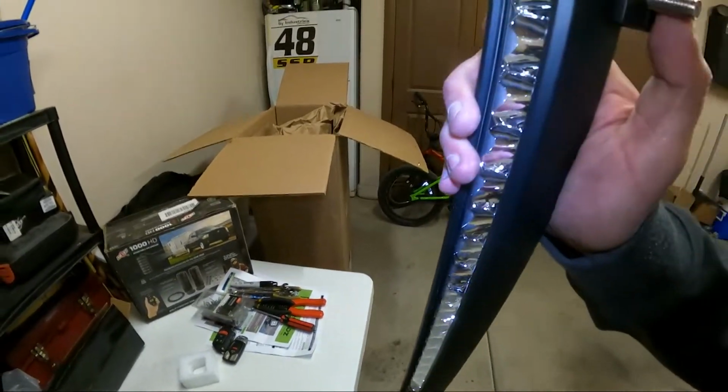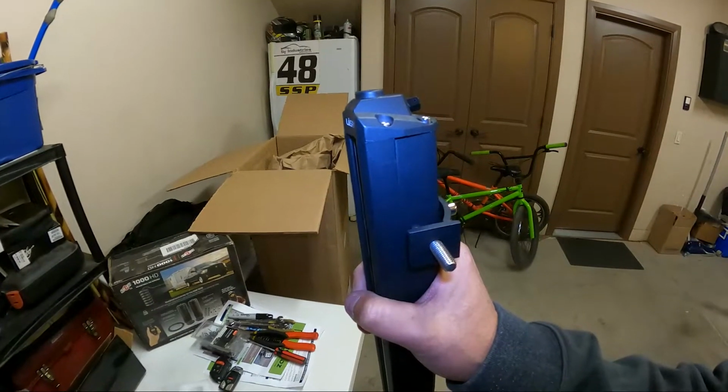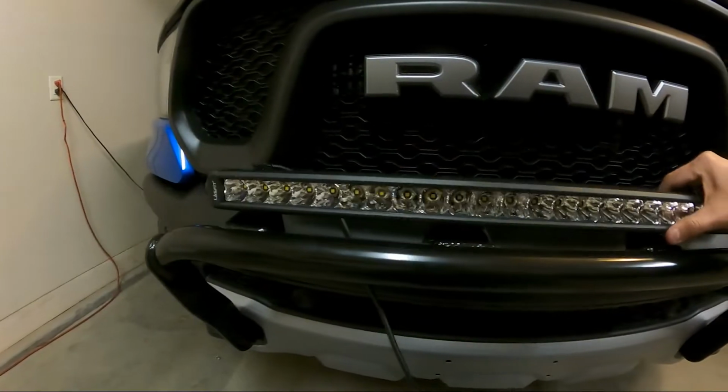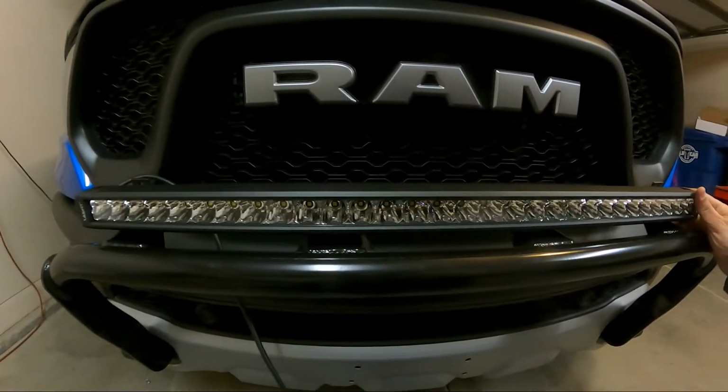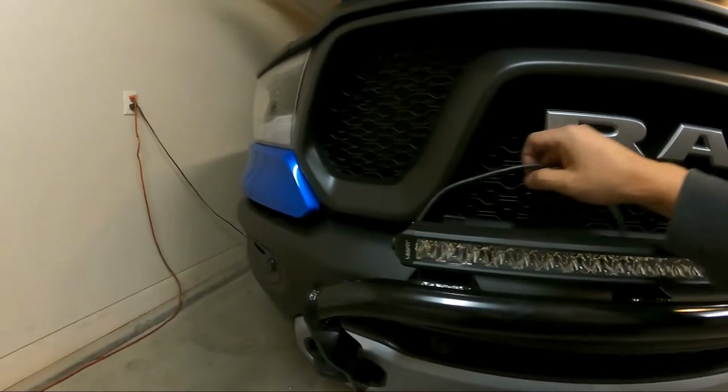Then you put the rubber isolator on, then your washer, lock washer, and nut. Light bar's all installed. It swivels, it can move, so when I tighten everything up, it'll be nice and centered and perfect and pointed. But for now, we're gonna work on wiring.